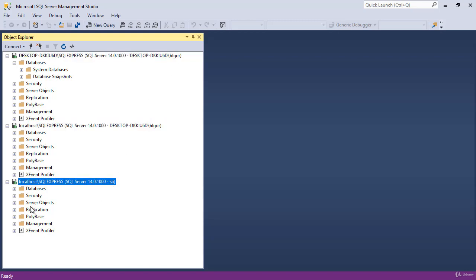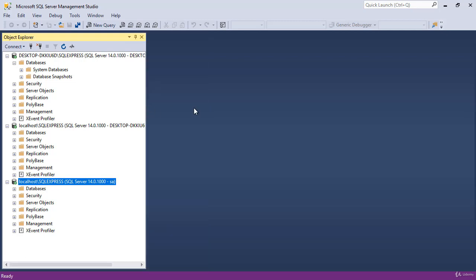Now it's important, if I was trying to do some things for security or look at different databases, if I was logged in under a specific database user identification, then I wouldn't be able to do some things. So you can always double check and make sure you're logged in. And you can open windows under each different instance with different credentials at the same time within SQL Server Management Studio. But that essentially validates that we have SSMS installed on our machine and ready to go for use as we develop in the future. So that wraps up this video. Thank you very much. We'll see you next time.